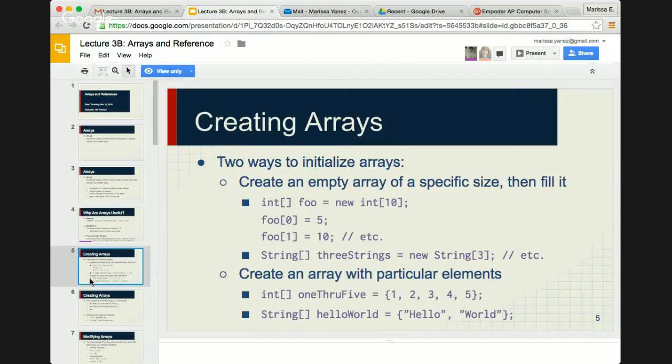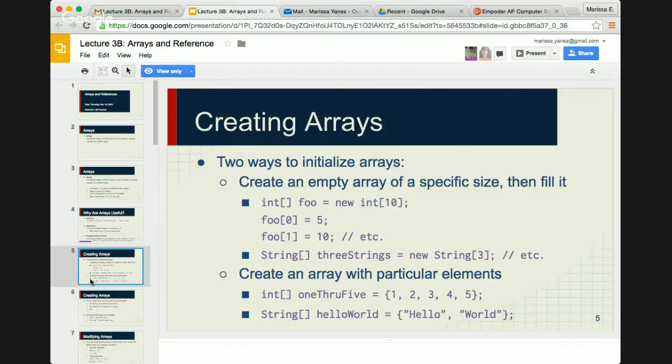So there are 2 ways to make an array. One is to say, I want my array to be a new array, and I want to tell you exactly what size it's going to be. This array is going to have 10 integers in it. The problem with this way is, well, okay, so what are your 10 integers? You don't really know. Java doesn't really know either. It just makes them zeros because it doesn't know any better. And then you've got to go in and fill them in on your own.